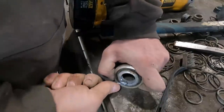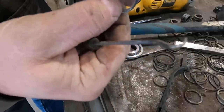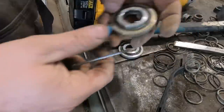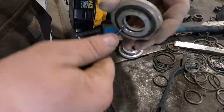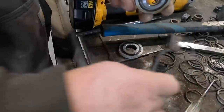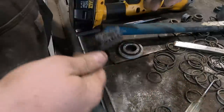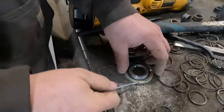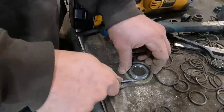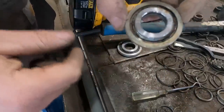Get the pick in there, this old one out. Yeah, it's pretty flat spotted on that inside from that bushing. Getting these all cleaned out, ready for the new one inside there. And then dig that outside O-ring out. We'll get that wire brushed up.